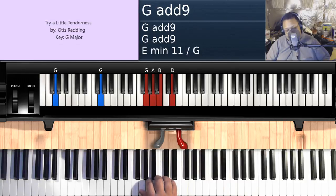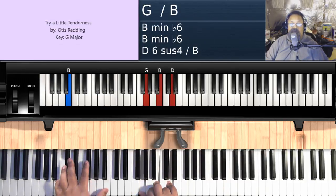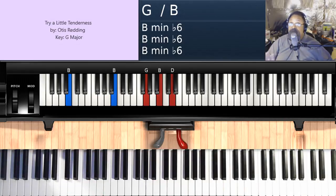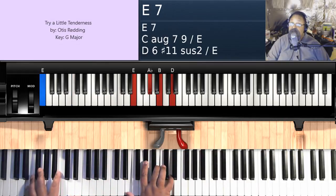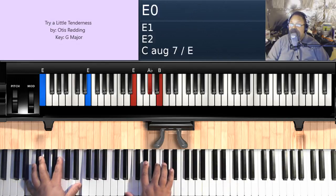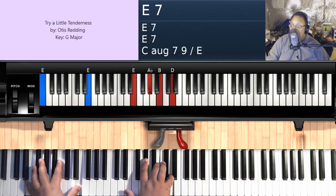Okay, so let's take a look at that. So when we get to the ending of the song, you want to go on G over B, double B on the left hand, G, B, D on the right hand, and you hold that for 8 counts. 1, 2, 3, 4, 5, 6, 7, 8. Then you got your E7 chord, and you can hold that for 8 counts. Double E on the left hand, E, A flat, B, D on the right hand. 1, 2, 3, 4, 5, 6, 7, 8.